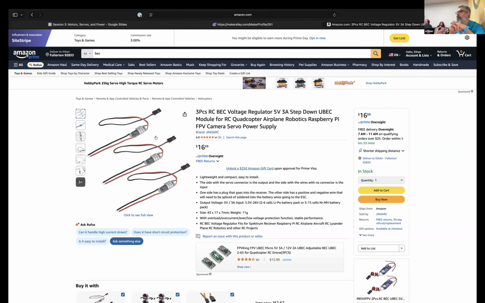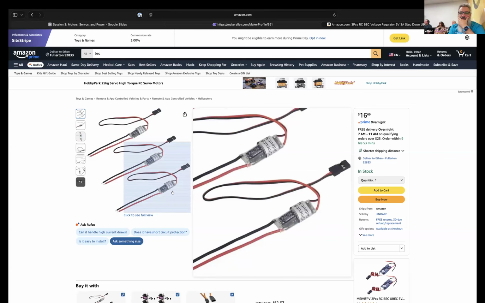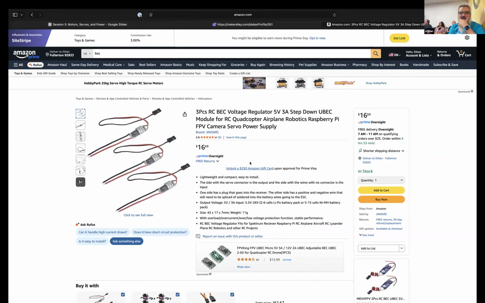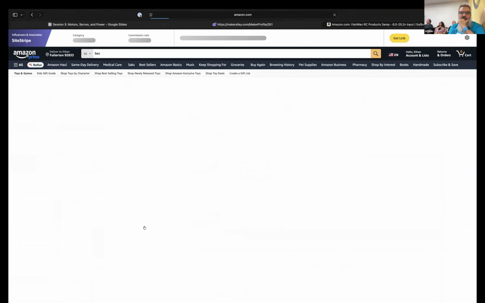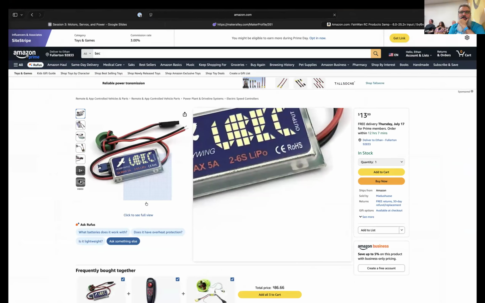You have 3D printed items, they do sometimes get hot. Yeah, they get warm, so be aware of that. The nice thing about those buck converters is they're a lot bigger, so they don't get quite as hot. As you can see, these are very small. But same technology, I think, right? Yeah, pretty much the same technology.